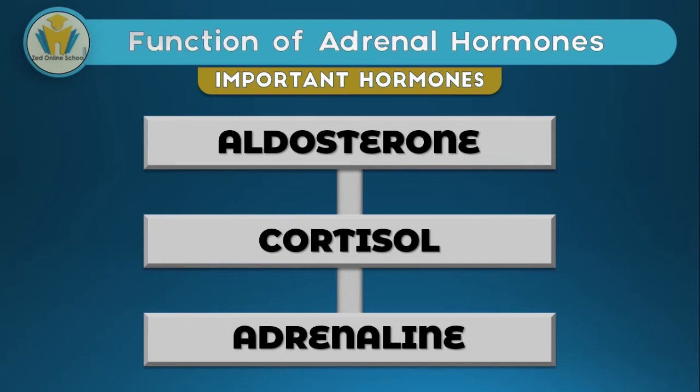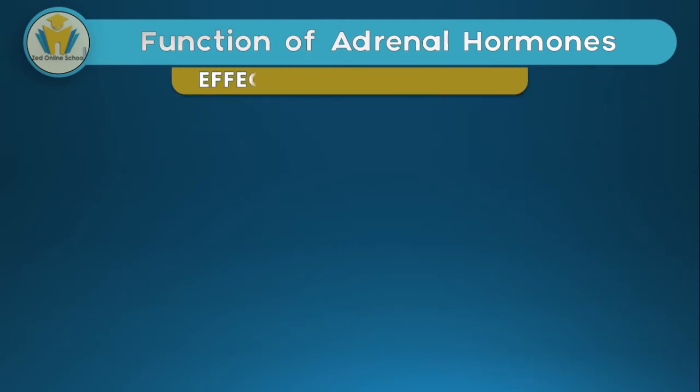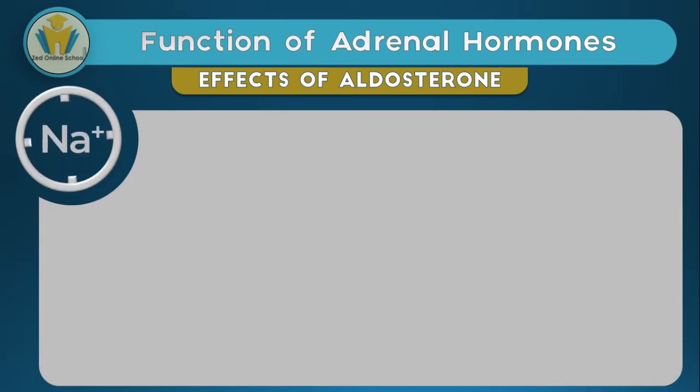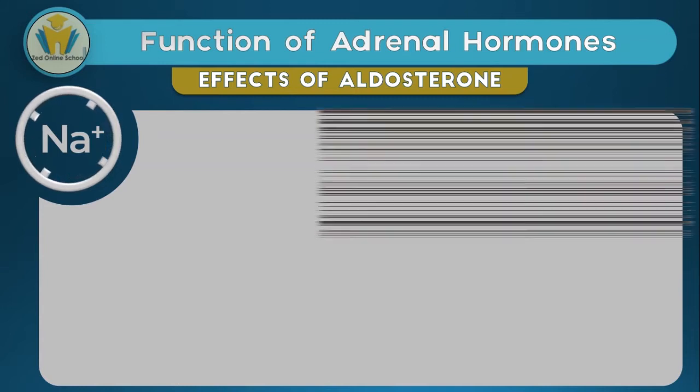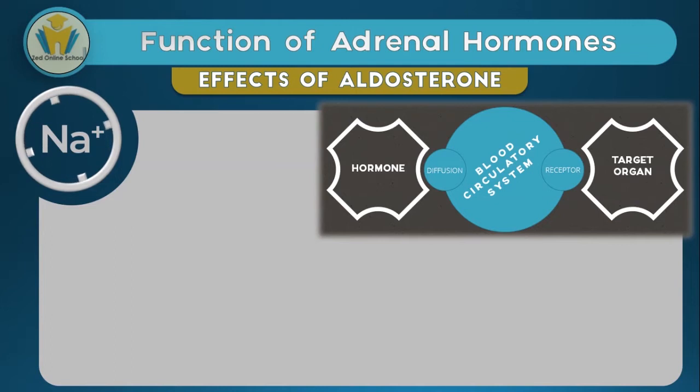We're going to start with the first one, aldosterone. What does aldosterone do in the body? Well, this hormone is very important for the regulation of minerals in our body. Without this hormone, I think our blood levels wouldn't be regulated so well. Now, before we begin talking about the functions, just like I have done in most of the videos about the endocrine glands, I would like you to just remember this process through which a hormone reaches its target organ. The first thing is the hormone diffusing into the blood circulatory system and then getting lodged on a receptor, and then after that, the target organ gets affected by the hormone.